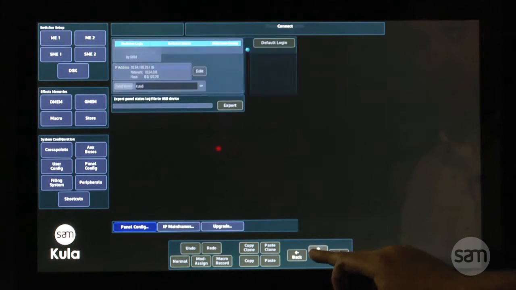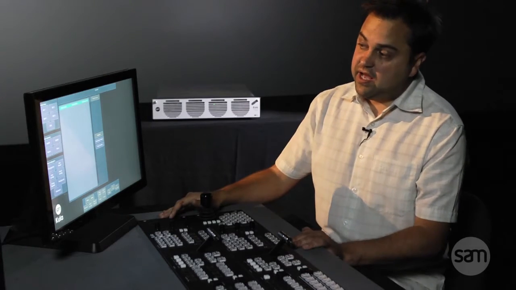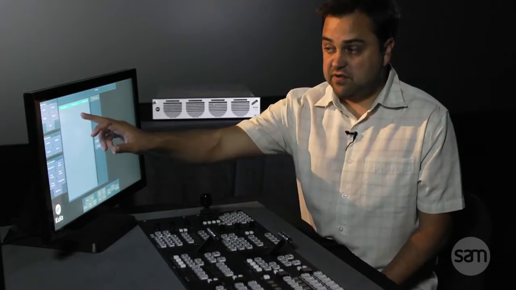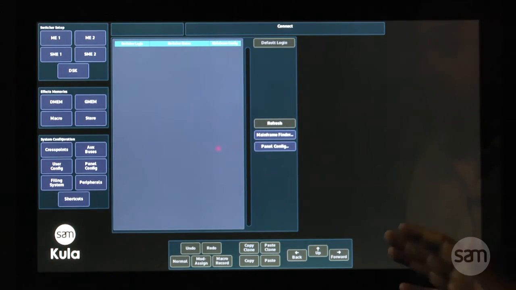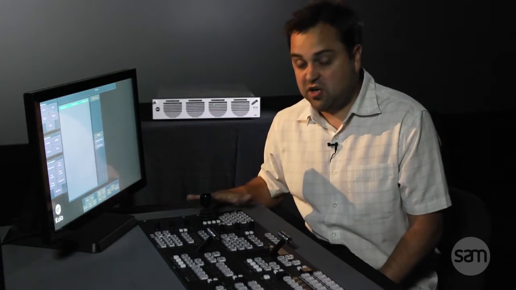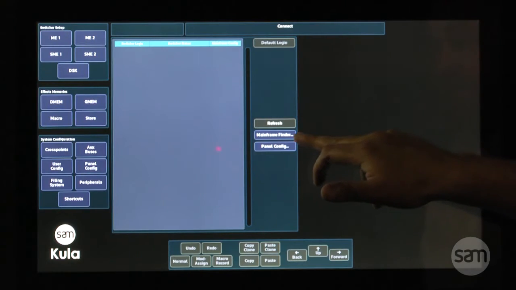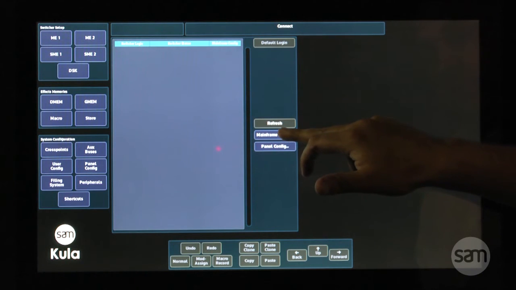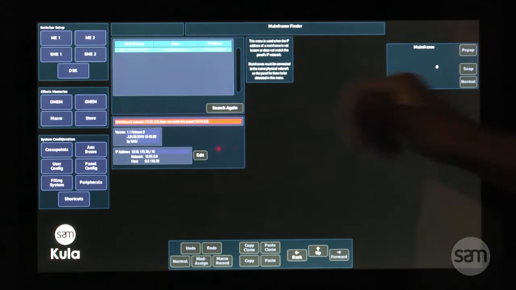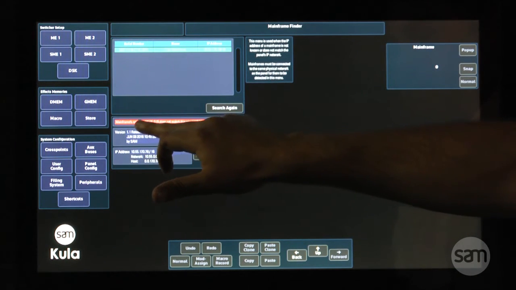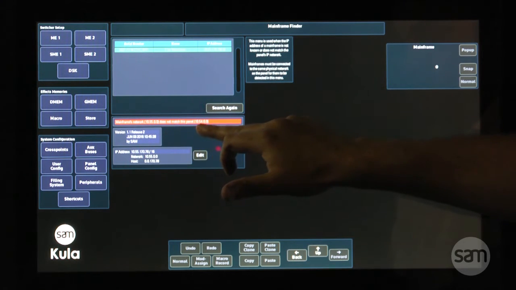Okay, if I press up, back to the connect menu. Now you'll notice that my mainframe has now disappeared. But don't worry, if you remember, I changed the IP address of this panel. So this is where the mainframe finder comes in. Go into this menu and it gives me there, mainframe's network does not match this panel.